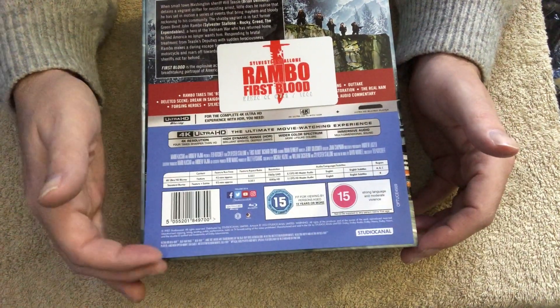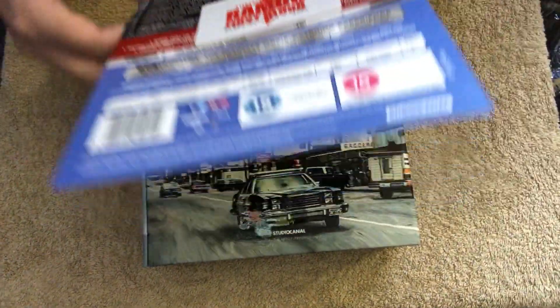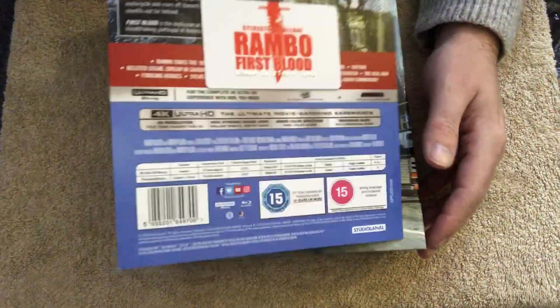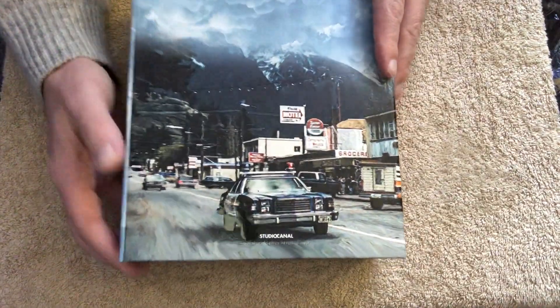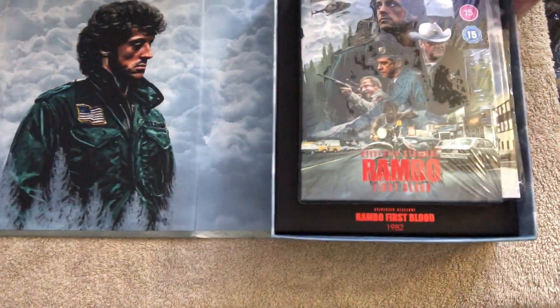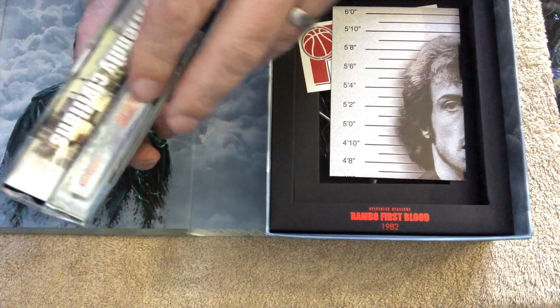Should I take that off? I suppose I can take that off - it can go inside. It's only two points of glue on that. And there's the back - yes, I've got to show you the back. So there's the card with the credit card thing on it, there's the image on the back. So let's take a look at the interior. It's magnetically sealed. There we go - 'They drew first blood.' So I open it up and we're given a box, and we have a bit of a tear on that already where the plastic is opened. And we have a load of stuff in there as well which we'll come to momentarily.